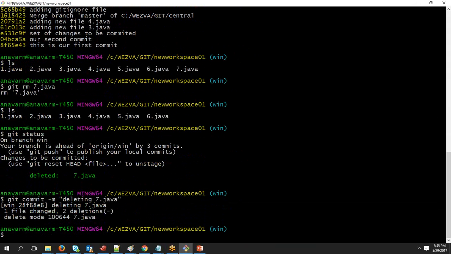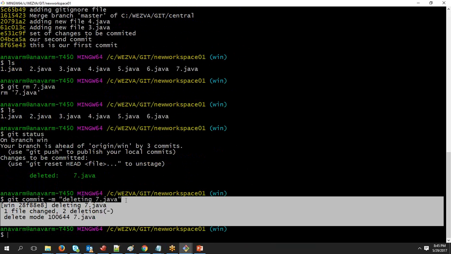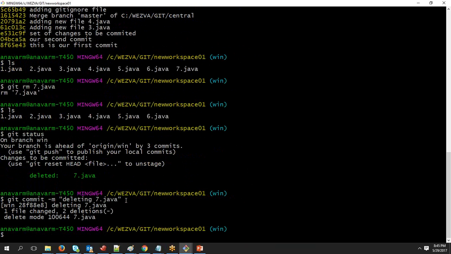Getting it? So now what it means, you are deleting and you are creating a reference for it. So now if you push this commit ID to the central repository, and from that going forward anyone tries to take that commit ID, on top of that he does the change, he will not be seeing the 7.java going forward. So that is how you delete a file and create a commit ID. And it doesn't mean that you cannot see the content. If you want, any point of time you can go back to a particular commit ID where you had all this content, and from that content you can just refer to it.